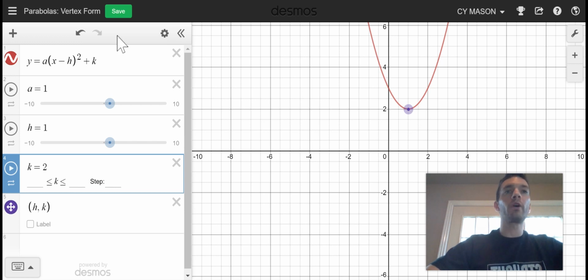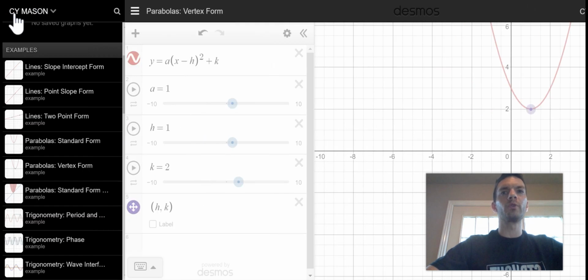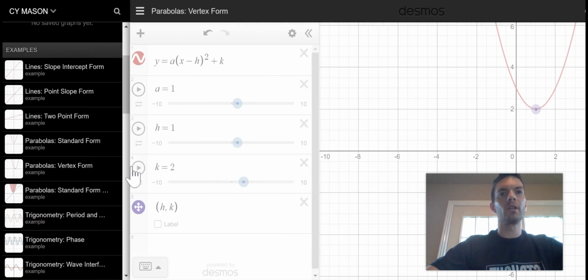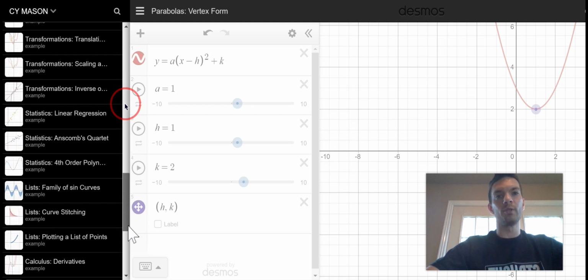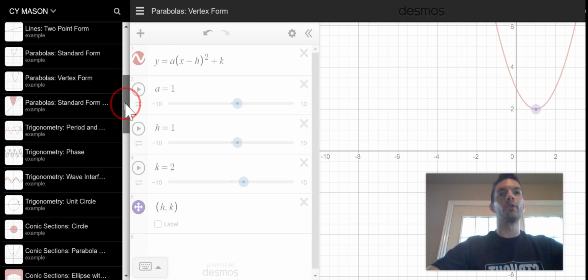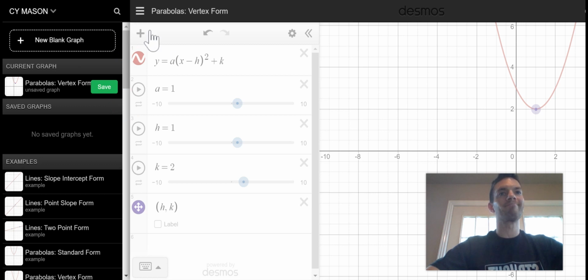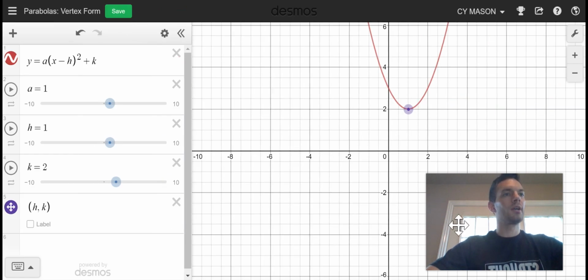So those are some things you can do on Desmos, and I hope you have enjoyed it. And please feel free to go to it and mess around with it some. Look at these options over here on your far left. You won't have to use all of them, of course, but use the ones you need and enjoy. I hope you have had an enjoyable experience in this, and that will be it.